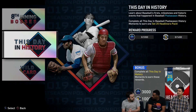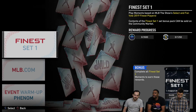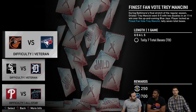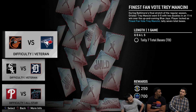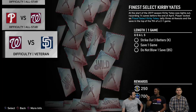Now let's talk about how to actually acquire these cards. In the Wild Card section, you're going to see the finest set one set of Moments, which awards you with a pack that guarantees a finest. Five moments — the hardest is on All-Star difficulty, five full games. Finish these five moments and you get your finest player. A lot of them are player-locked moments and they'll go quick. You're guaranteed one of the finest players we just saw. Lowest overall was 93, highest was 98 — just for five moments. The players in this pack are sellable.